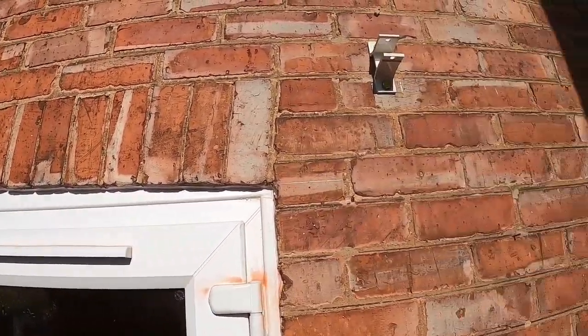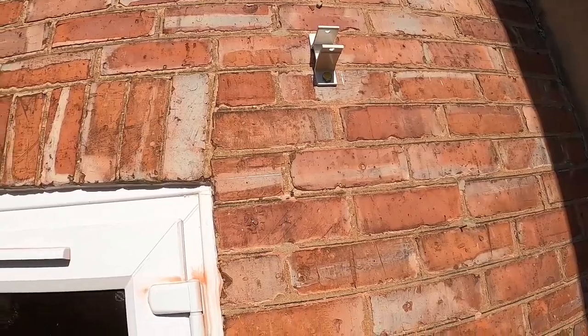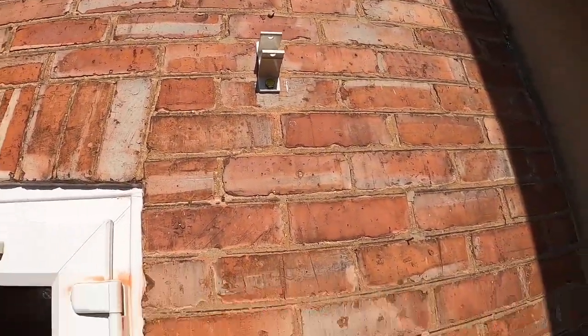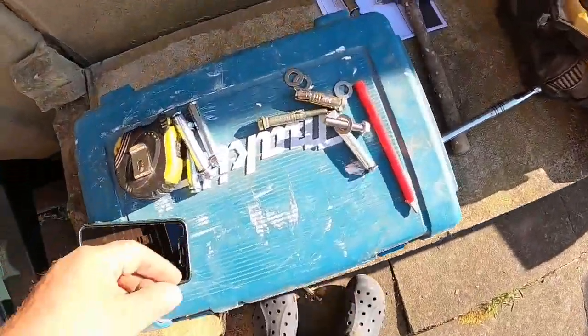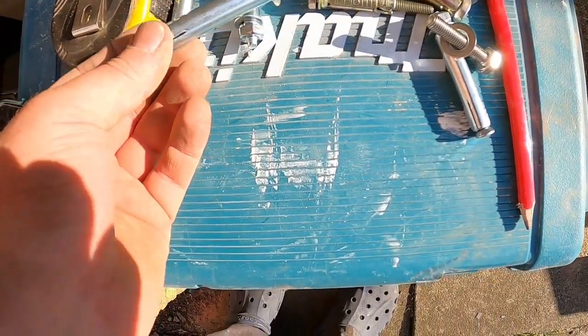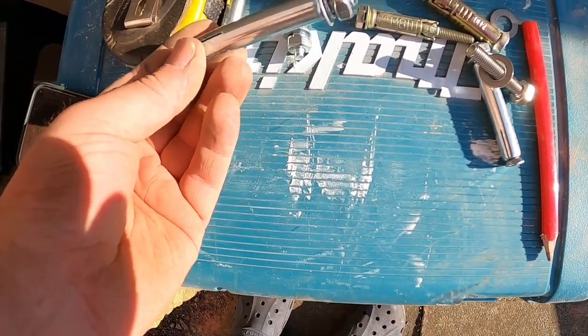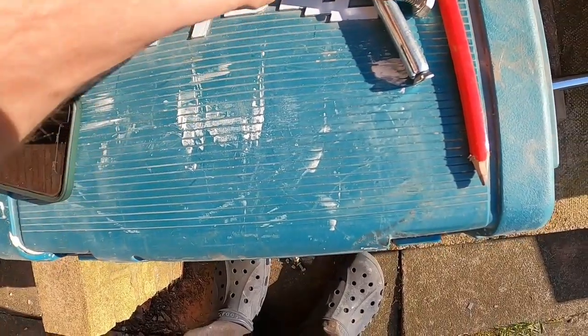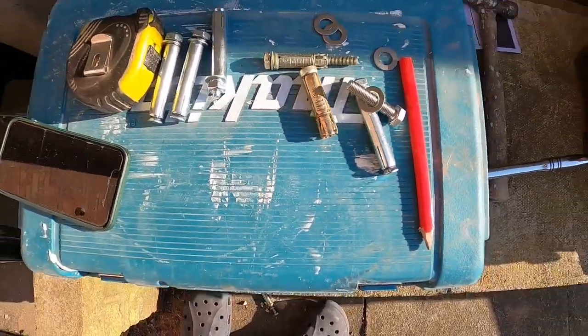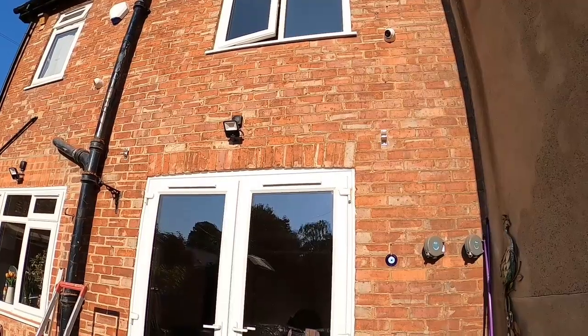But I'll get the two brackets on first, then they're done and out of the way, and then I'll look at moving the light up. So fixing wise, it did come with some fixings, so it came with these ones. They might be alright, but they didn't look the best quality. So I've just used my own normal roll bolt type ones in a similar size.